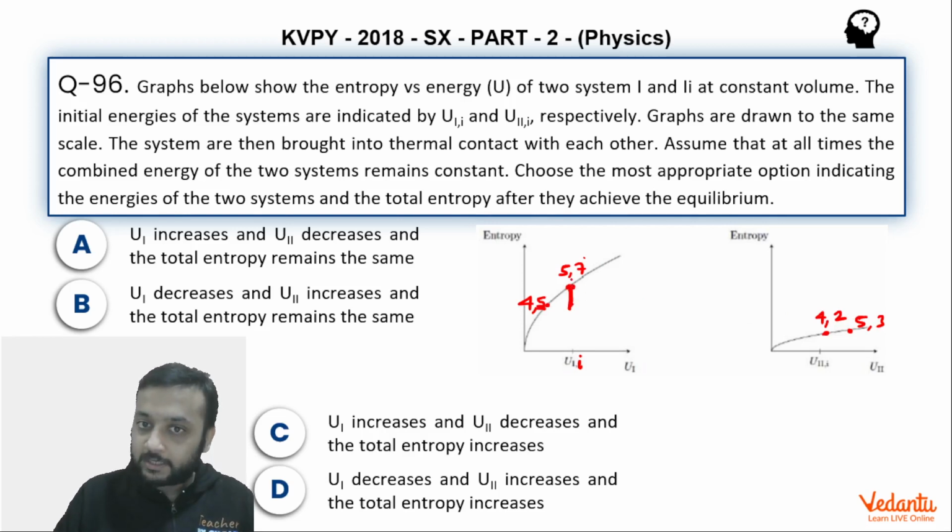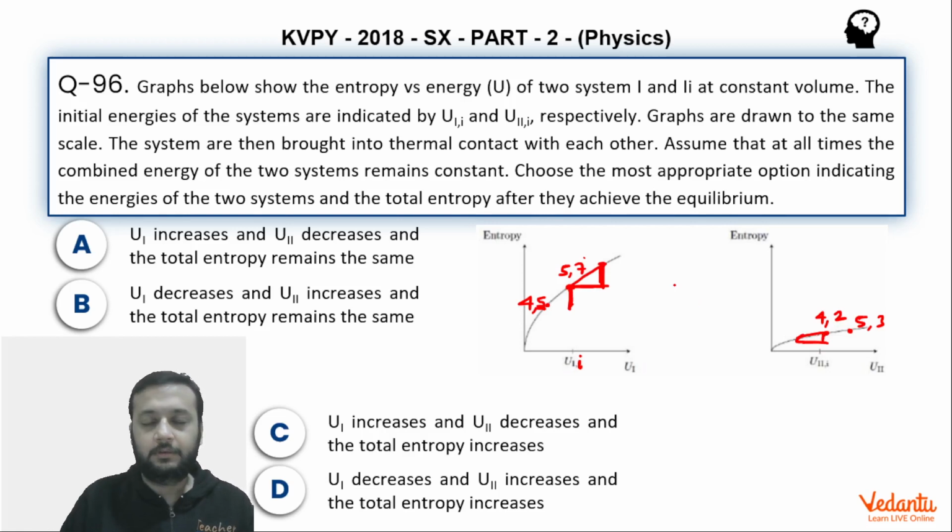Actually, it will go in the forward direction, and the other will go in the backward direction. So whatever increase in energy the steeper system has, the other system will have the same decrease in energy. Here the entropy increment will be more, and here the entropy decrement will be less, so overall entropy will increase. This is what is going to happen. Hence we can say that the energy of system 1 will increase, the energy of system 2 will decrease, and entropy will increase. So U1 will increase, U2 will decrease, and total entropy will increase.